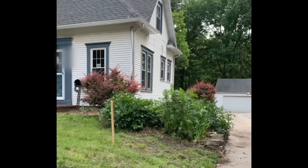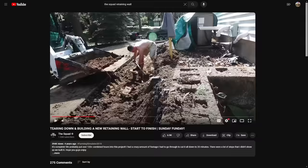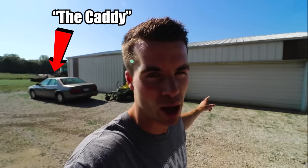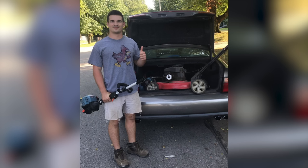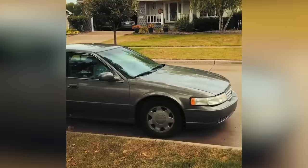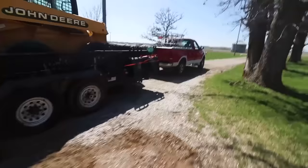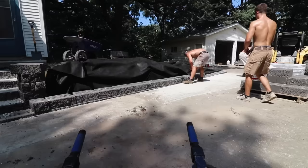The driveway is shared and on my side the retaining wall is falling down. The plan is to excavate out the old retaining wall, move it back, and widen the driveway. My brother Grant recorded it back then to post on his channel. As a freshman in college, I was still driving my high school car — a 1999 Cadillac SLS that cost $1,000 and had a leaking head gasket. So I was very fortunate to be able to use my dad's '97 Ford F-250. Being able to borrow the truck and all that equipment really helped me save on expenses and time.